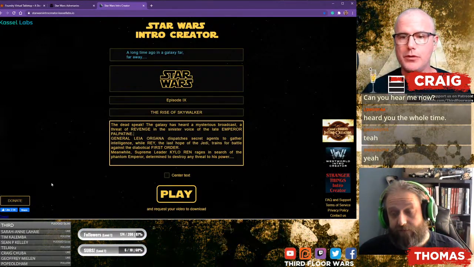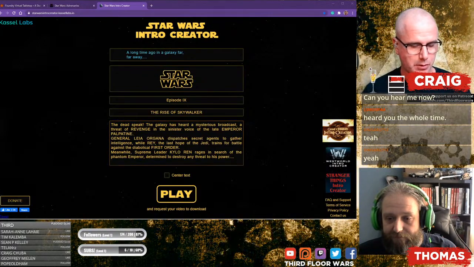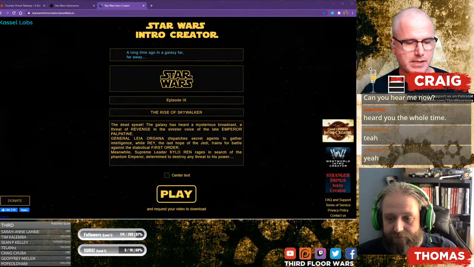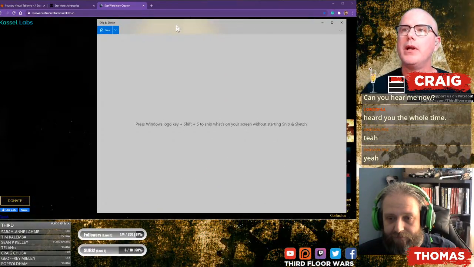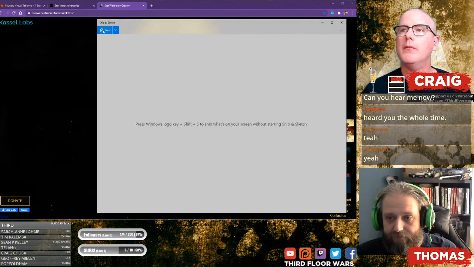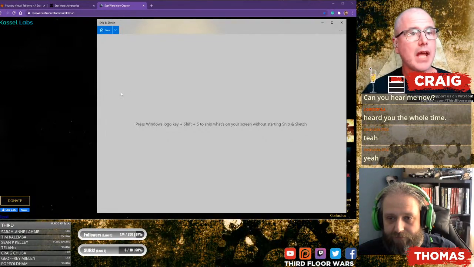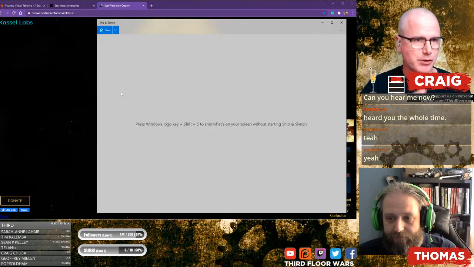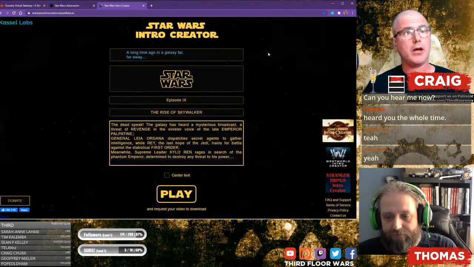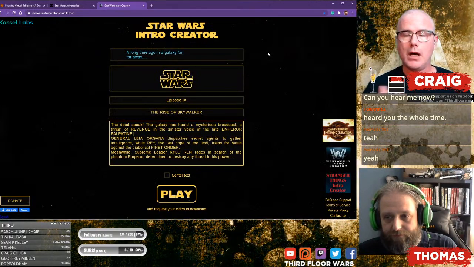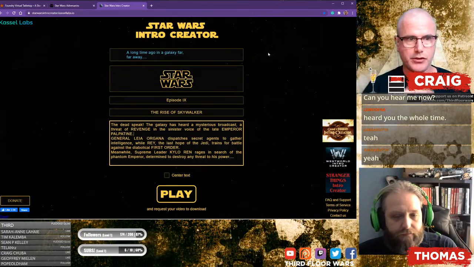And then what you do is you use, built into Windows or any other program out there, the Snip & Sketch. So I'll just quickly bring it up so people can see it. Then you open up your Snip & Sketch, go to new, select the entire browser window, and then you can record it. So it's just a screen capture, and there's a ton of different screen captures out there. And you end up with a video file. Once that's done, if you're streaming it, make sure you strip out the music.